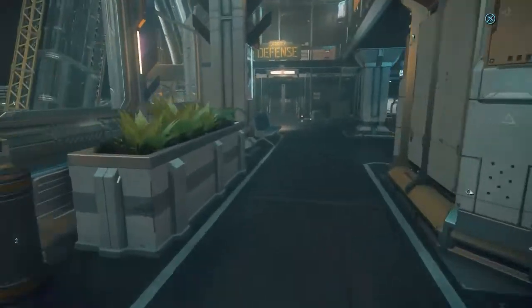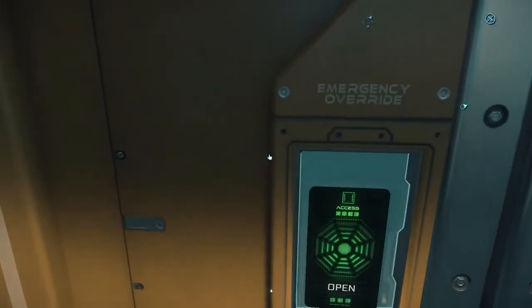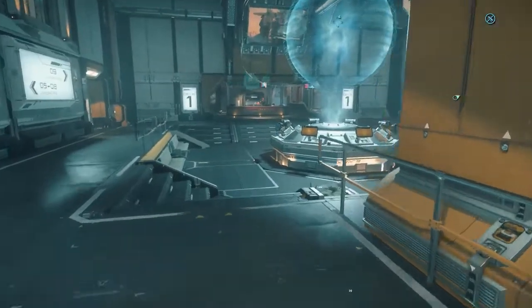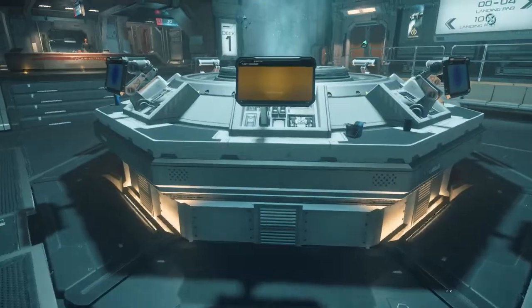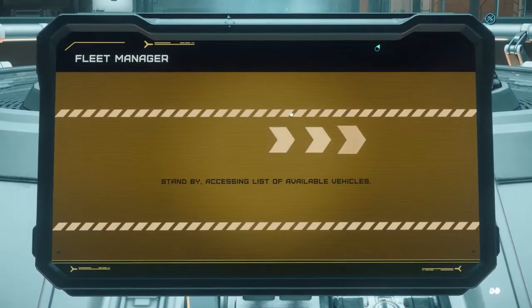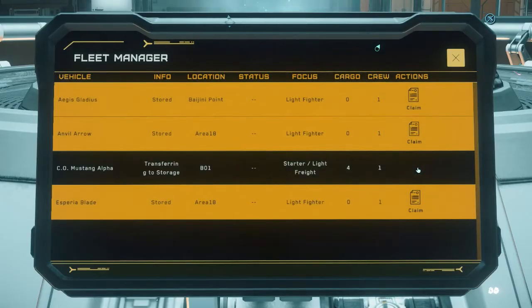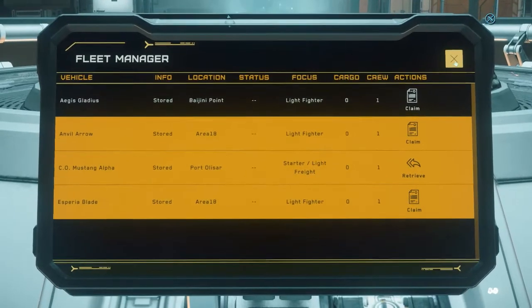Something to know, just as a reminder, every time you land somewhere, you always want to go in and stow your vehicle, otherwise, if you leave it on the pad too long, they'll impound it. And then you gotta pay like 20,000 credits to get it out of the impound, and we ain't got time for that. Alright, so it's stored, we're good.